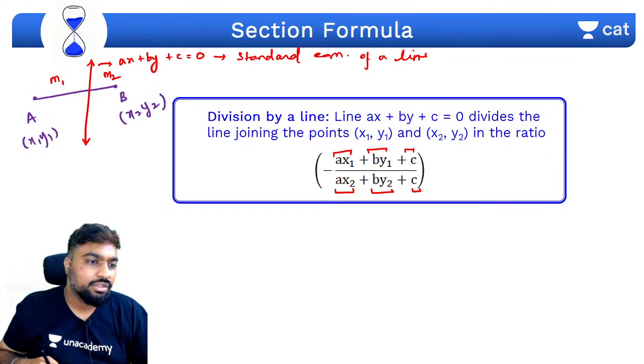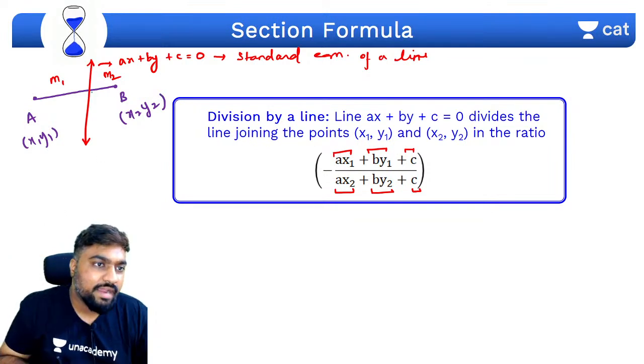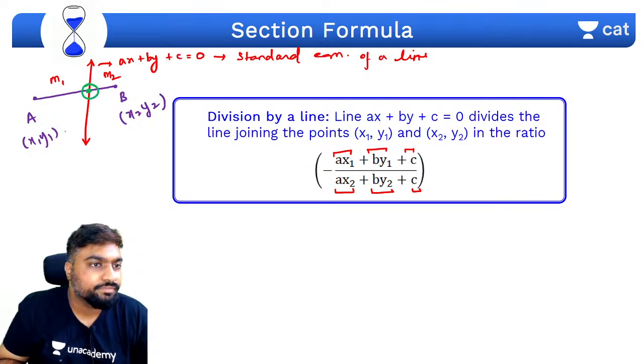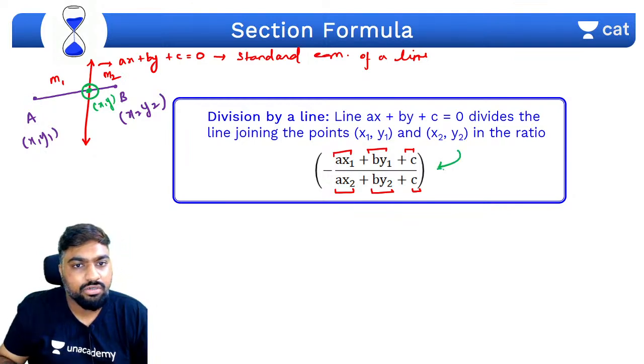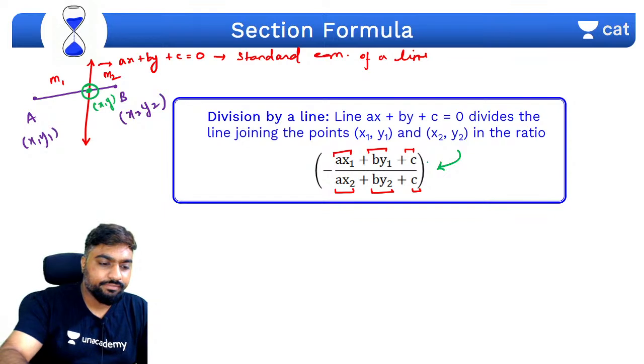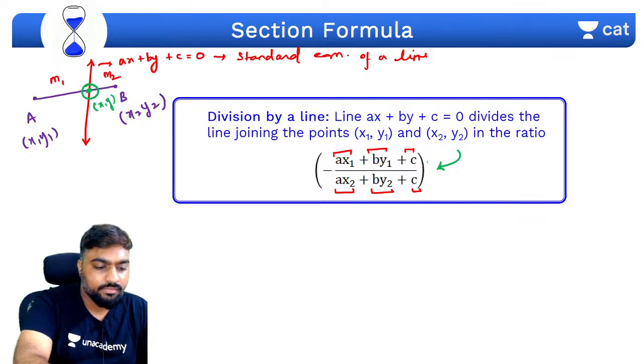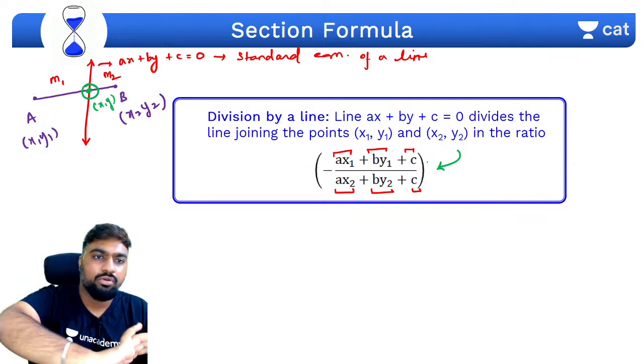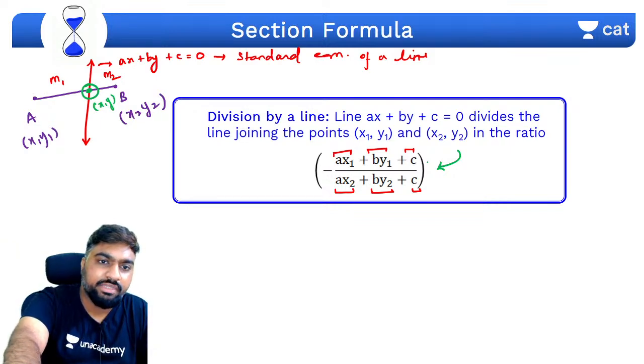What does this mean? You are basically finding this point, finding the ratio at this point. Whatever x and y values are here will satisfy the equation of this line and also the equation of that line. So you're finding the ratio of that. If this isn't clear, don't go too much in depth. We'll see one or two examples and it will become clear.